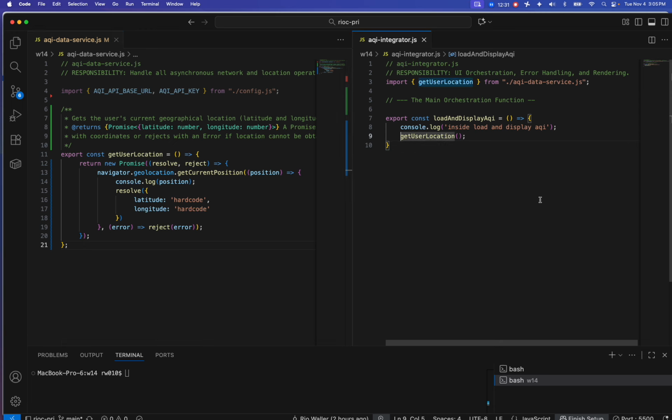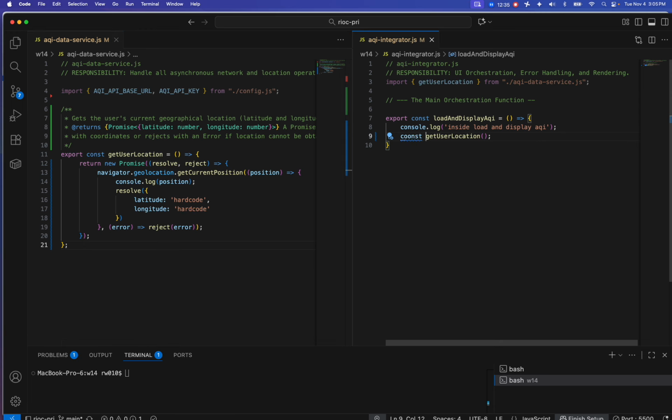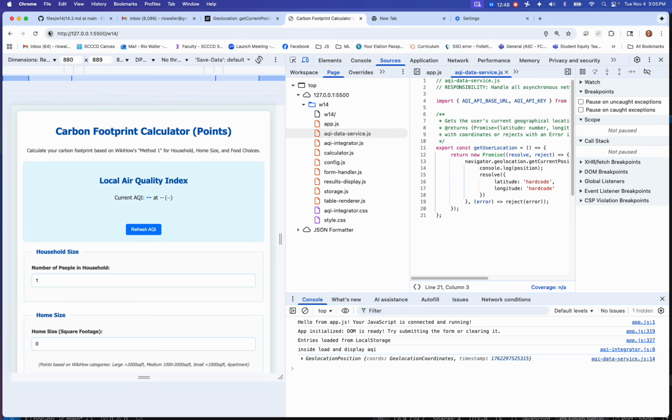I need to come over here and say const, and let's just call it my obj for now. We're going to end up changing it. It is going to be equal to what comes back, because I'm basically setting you up for your challenge here.